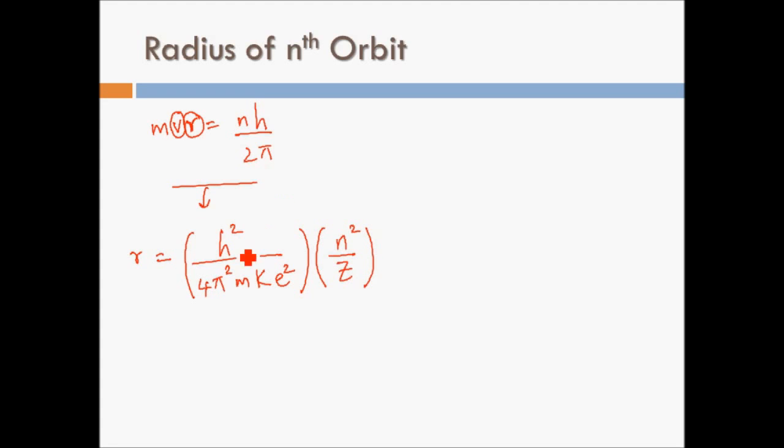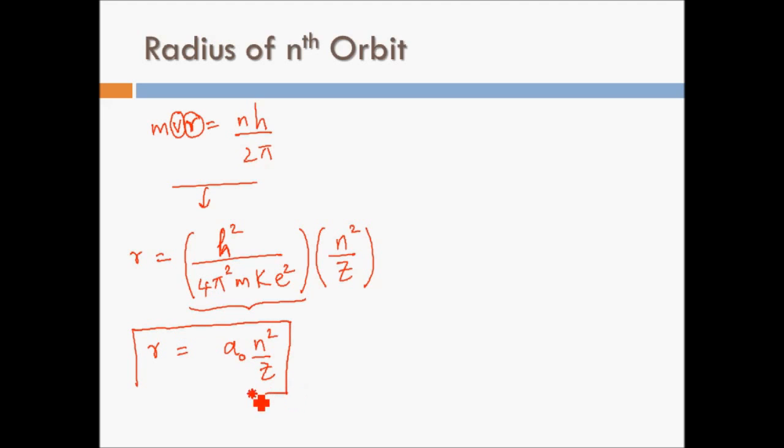Here again this whole thing is a constant. Every h, m, k and e present in this bracket is actually a constant, so this whole value will have a constant value, and the only variables here are going to be n and z, where n is the orbit number whose radius you want to calculate, and z will be the atomic number of the atom in which that orbit is present. This constant is actually represented by a naught, small a with a subscript 0. So a naught into n square by z, this is the expression of radius.